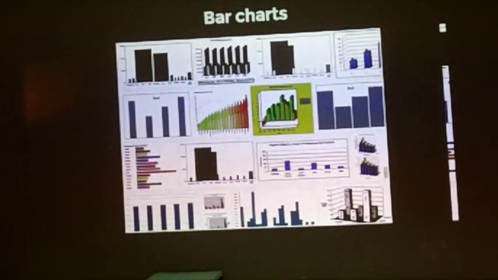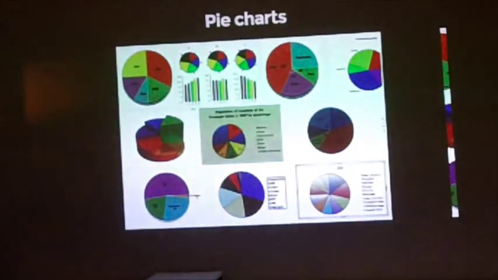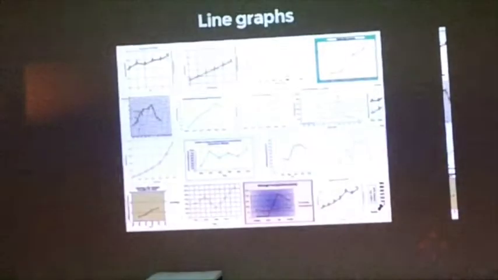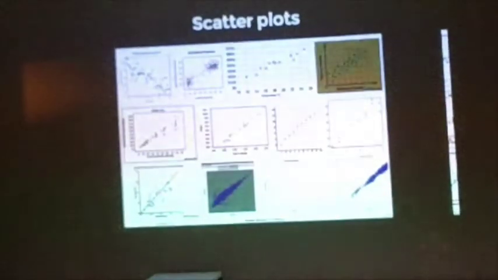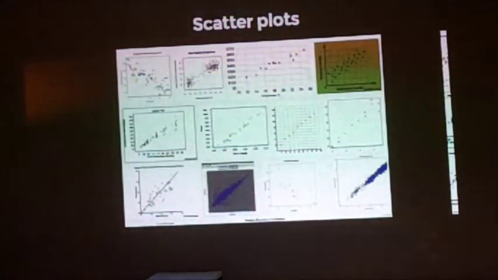I mean, you know, bar charts. I'm not going to ask you to use them. Pie charts, reports in those, I'm sure. Line graphs, scatter plots, I'm sure you're familiar with. Are there any others that you can think of that you use? Heat maps. Heat maps, yeah, they're pretty good. Anything else? Word clouds. Yeah. Spider diagrams, they're sort of like radar charts. Yeah.